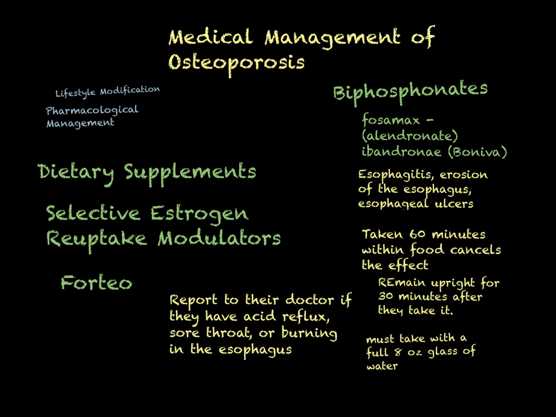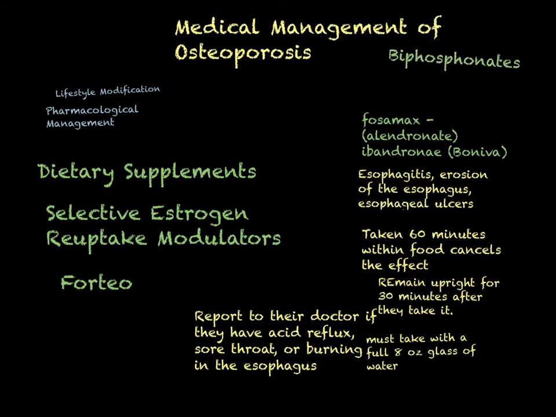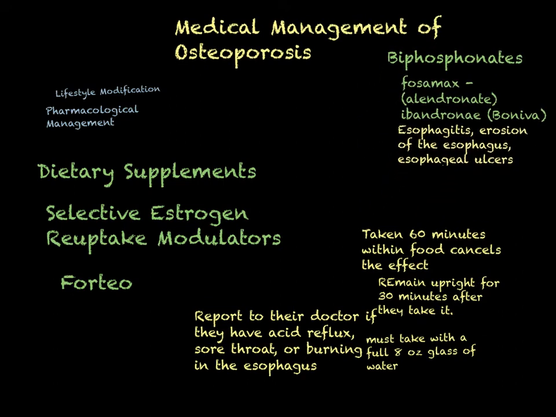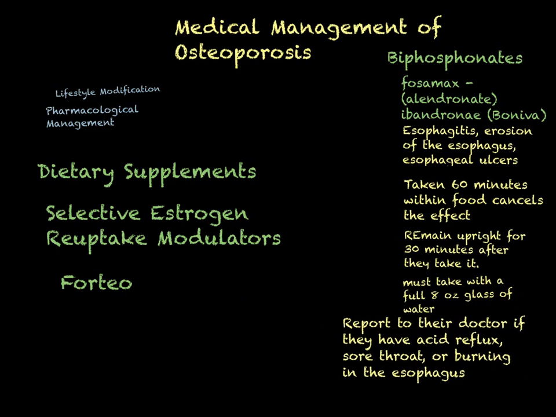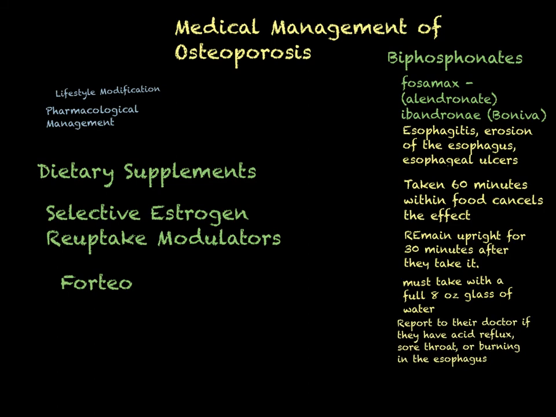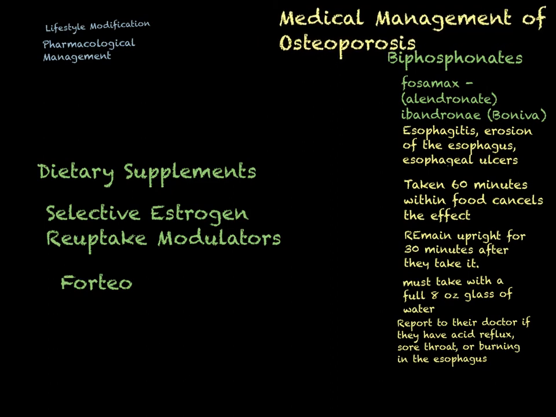Just so you know, this information here, all this yellow, let me move this so that it's all in one spot because I don't want you to get confused. Okay, so this is all about our bisphosphonates here. So if they have those symptoms, if they have the acid indigestion, the sore throat, trouble swallowing, chest pain, burning in the esophagus, really bad heartburn, they need to talk to their doctor right away. Okay, if you've had some time with this information, I'm going to shrink it and sort of move it up into the corner. Here, let me just put that away.